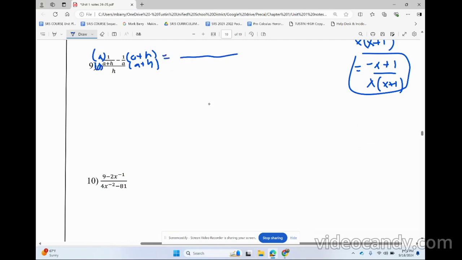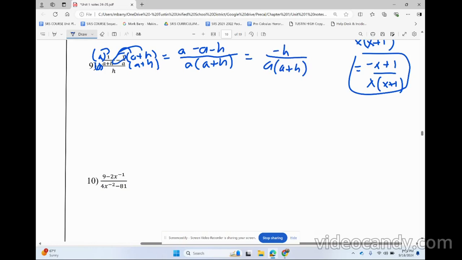All right, and so now my denominator here, I got a times a plus h. The numerator, I need to actually multiply here, so 1 times a is a, and over here I need to distribute this -1, so I get minus a minus h. All right, combine like terms, we get a times a plus h on bottom still. Combine like terms, the a's cancel out, and I get -h.